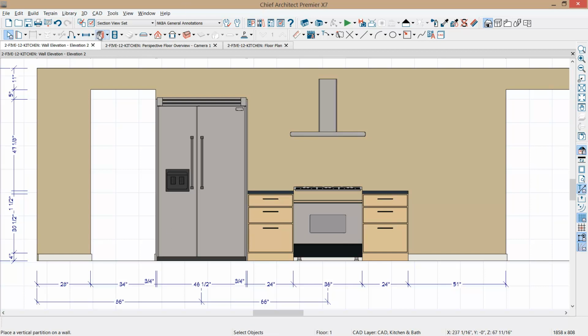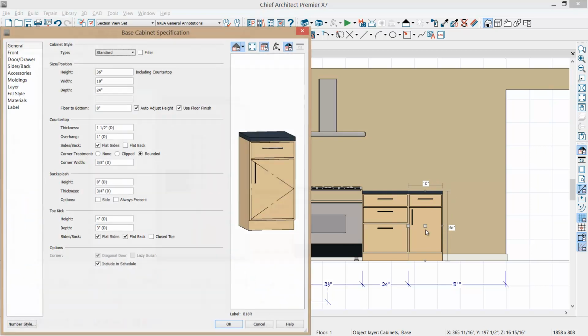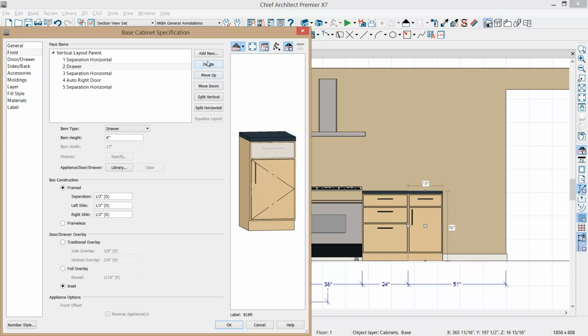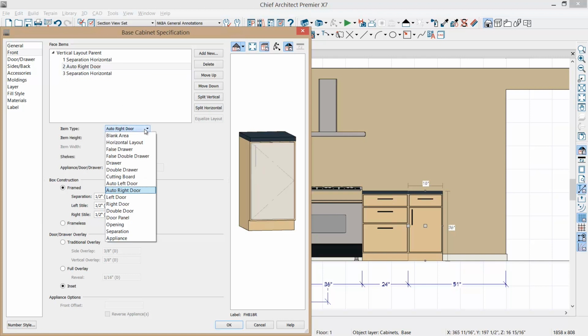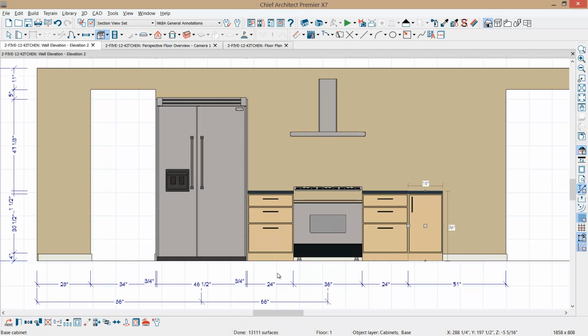Now the next thing I want to do is place a base cabinet next to our 3-drawer bank. I'm going to simply take that to 18 inches. And let's also remove the drawer off of this cabinet. Highlight the front of it and use the Delete key. It automatically removes it. If you want to change the door style, you can change it for whichever opening you want. I have it as an automatic right door. Automatic means that when you stretch the cabinet beyond 27 inches, it becomes a double door.